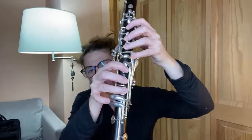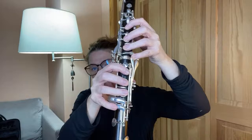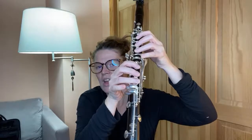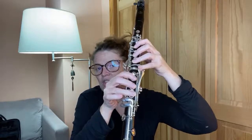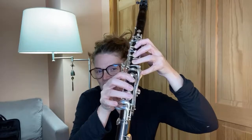It actually is the clarinet that is out of adjustment. Another thing I'll see when the B/E key is not in alignment is people will play a scale like the D scale — D, E, F-sharp, G, A, B — but since they can only get the B to work if they press the C key down at the same time, which is not ideal, they'll slide to the C-sharp. That leads to a lot of inaccuracies. I want to talk about a way you can check if your B/E key is out of alignment.